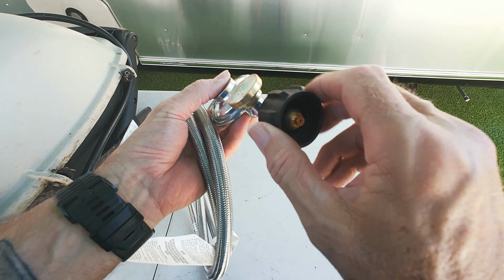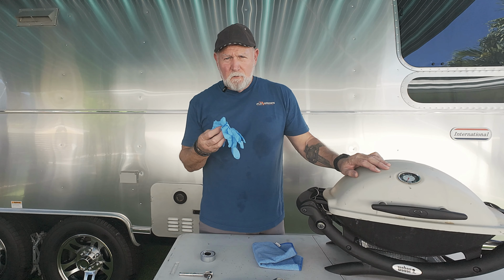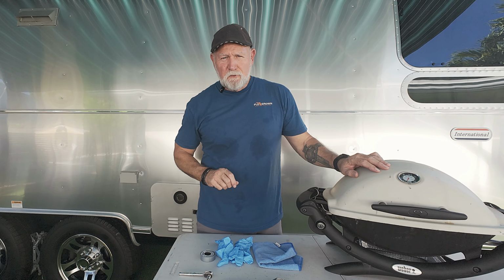As always, I like to review what we're going to need to get the job done today. So I always recommend a pair of gloves. Unless you've cleaned your grill recently, it's going to be a little greasy. You're going to need some propane compatible thread tape. This happens to be Mega Tape. I like Mega Tape because it's very versatile. You can use dedicated propane or gas tape. It's slightly different from this, but this is very versatile and it'll get the job done.